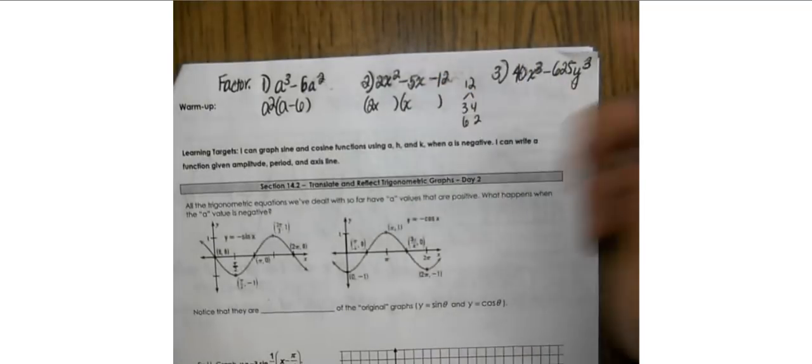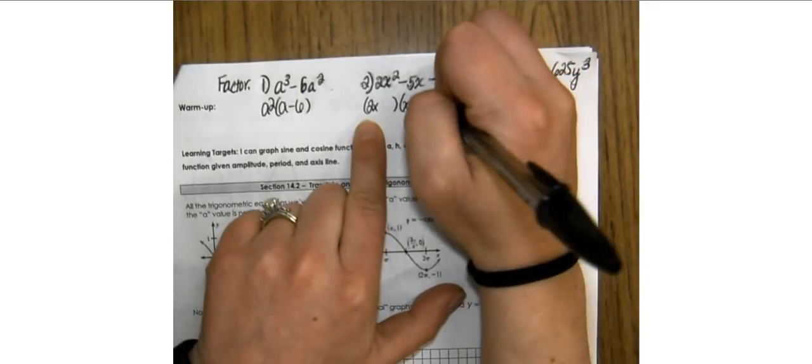So I need to go about this in a different way. Let me try, instead of 2 times 3, 2 times 4. 2 times 4 is 8, and 1 times 3 is 3. 8 and 3, when added together, will give me an 11, and 8 and 3, when subtracted, will give me a 5. So that means I'm going to multiply 2 times 4, and I'm going to multiply 1 times 3.